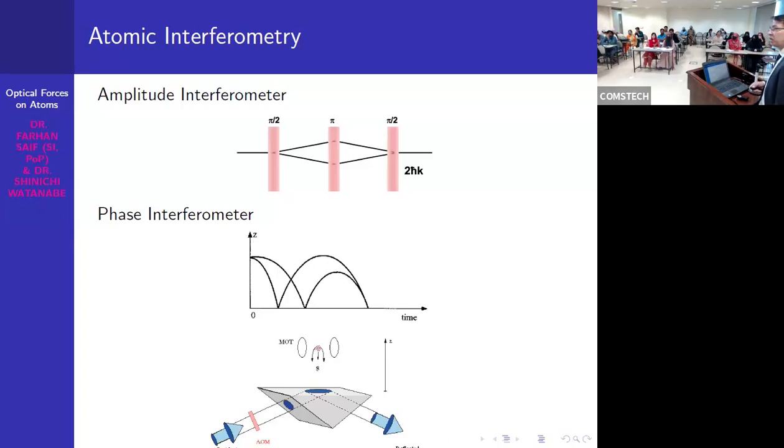We also have something which is named the phase interferometer, and this phase interferometer comes once we use an atomic mirror and let the atoms fall on this, and they bounce and change the phase, and then they meet again at this point, and we can see how much the change is. This particular arrangement can be made in these simple experiments or setups where we see the bouncing atoms. Earlier, I was showing the atoms coming and interacting with the standing wave field and performing Bragg deflection. That was one simple approach.